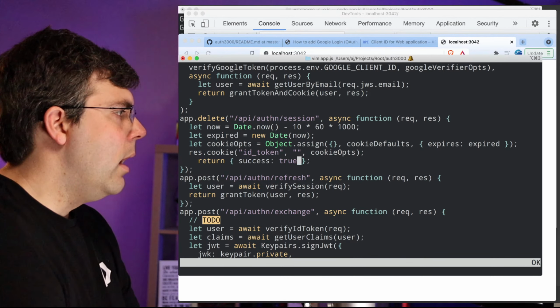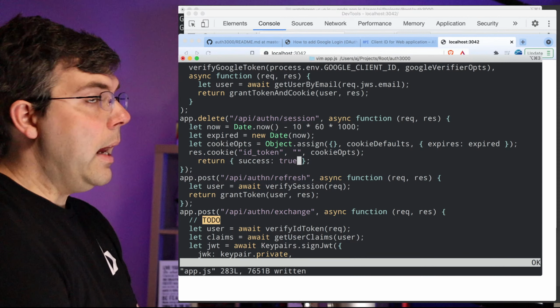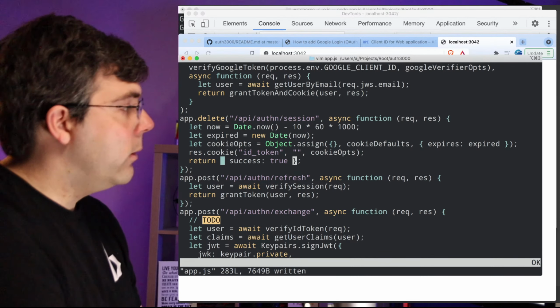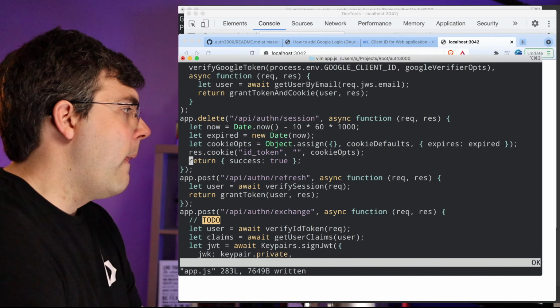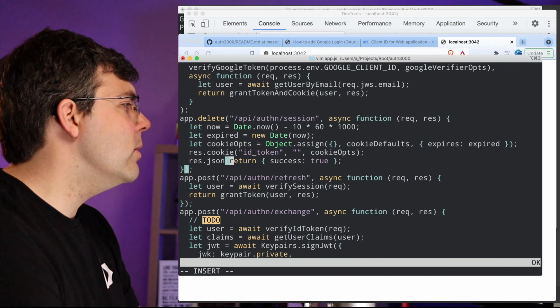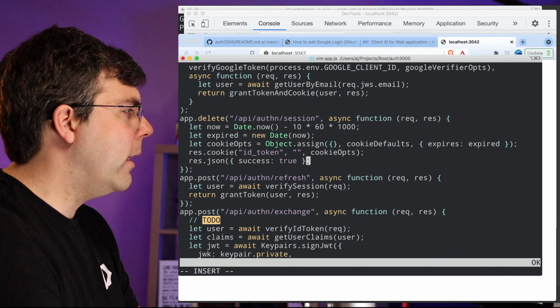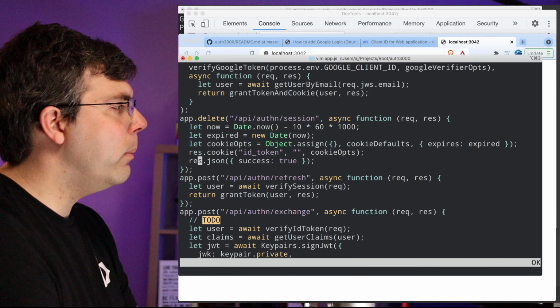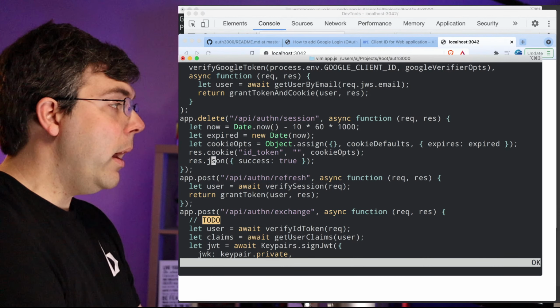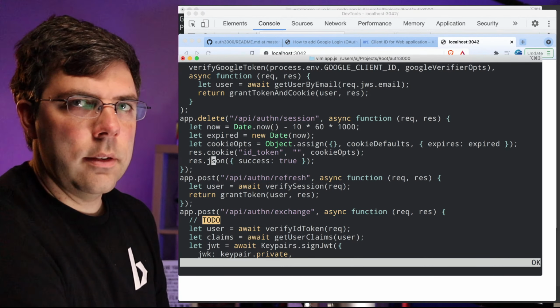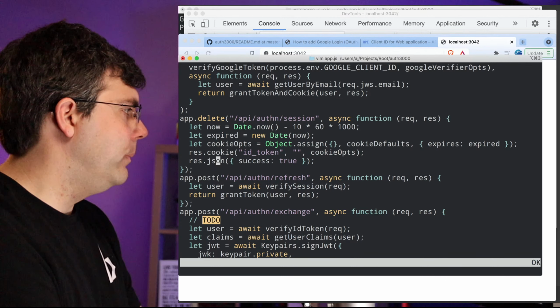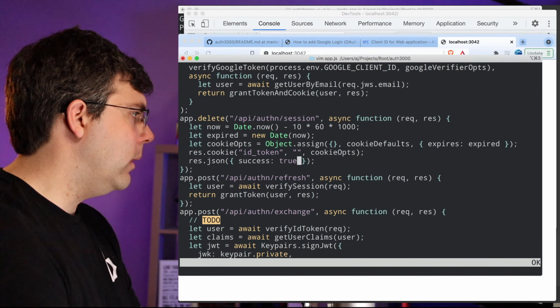And again, I'm using the @root async router middleware for Express so that, I don't know, I guess I should just do this. I'm kind of going back and forth on it. This is more explicit. It's more what people are used to. But with what I'm doing, it doesn't have to be done. But I'm just going to put success true here.